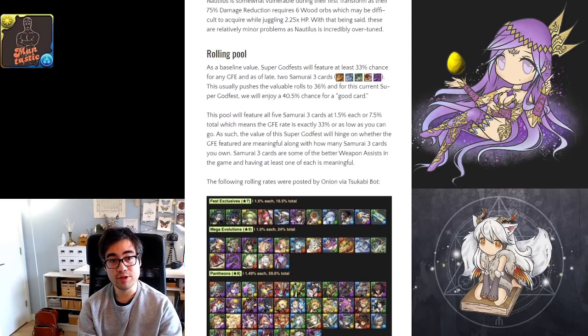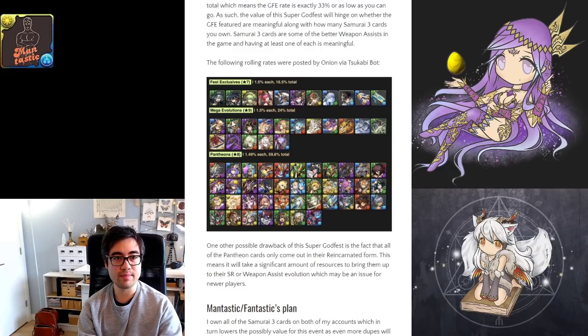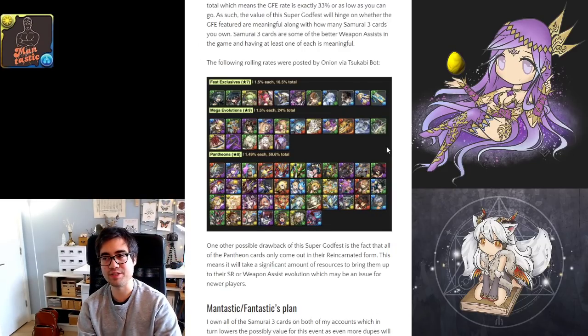So let's take a look at the rolling pool here. This image was crafted by Onion through SubakiBot, wonderful individual overall, and if you take a look at it closer, it looks like, wow, we have a 60.5% chance of getting a Pantheon card, which means we have... No, we have a 59.65% chance. So you have a 40.5% chance of getting a good card. But of those good cards, 5 are Samurai 3.